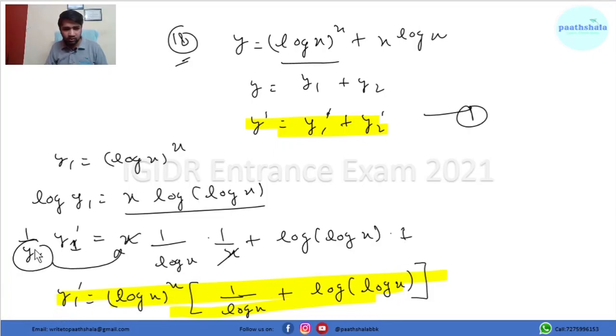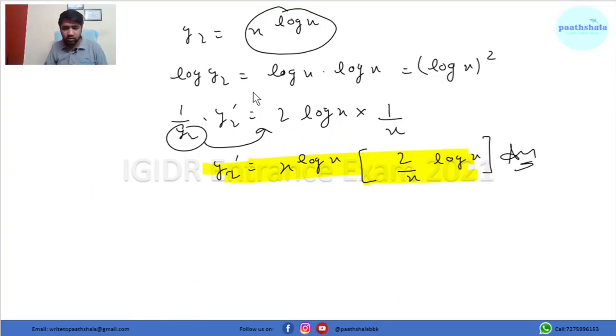So for the final answer, we shift the value of y1 to the right side, and by putting the value of y1, that is (log x) to the power x, it will become this, which I have highlighted. Okay, now let's solve it for the second part, that is y2, which is x to the power log x. So this is log y2. On taking log on both sides, it will become log y2 equals log x dot log x. Because when you take the log, the log x, which is in the power, will come ahead.